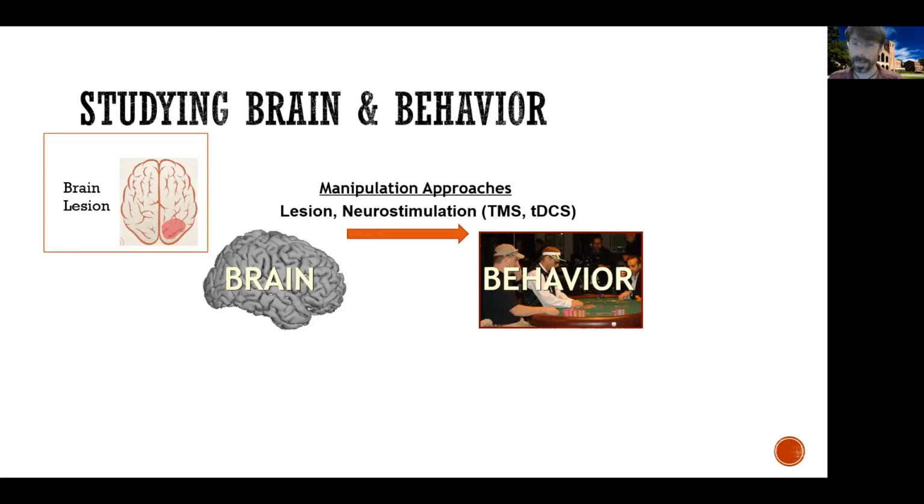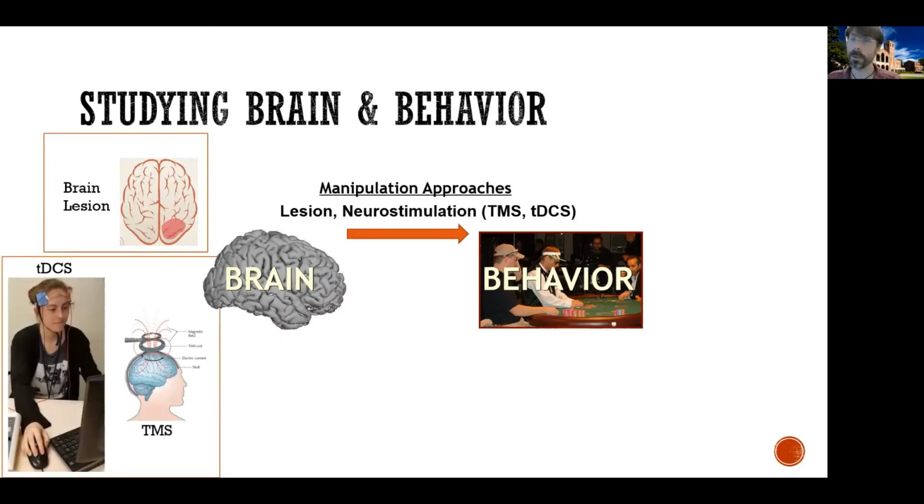Without needing lesions to occur naturally, in the laboratory, we can use techniques such as transcranial direct current stimulation or transcranial magnetic stimulation to put in brief and small electromagnetic stimulation in the brain and really change the way it works. And what we can do is we can target certain parts of the brain, change them, and see how that affects somebody's behavior.